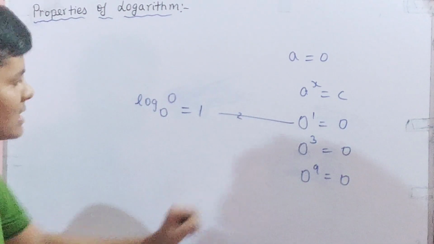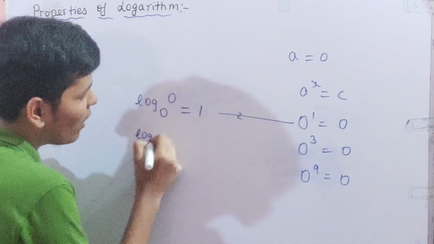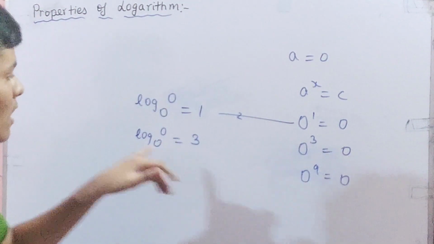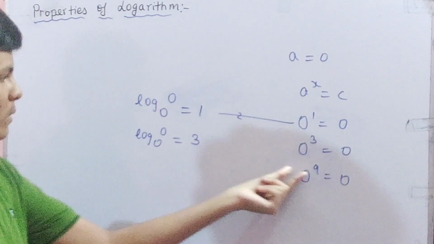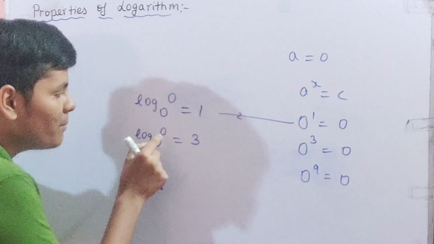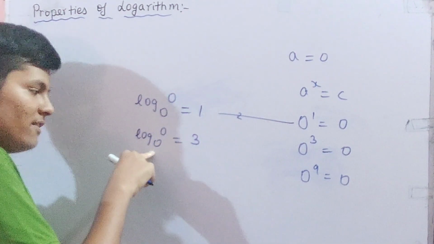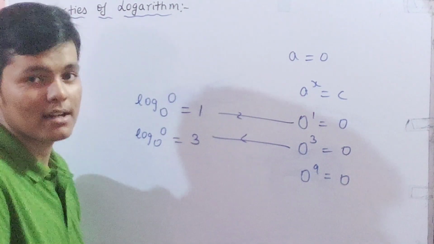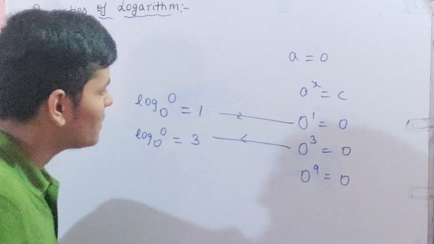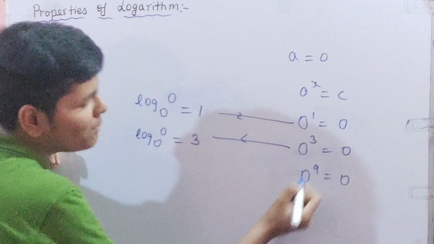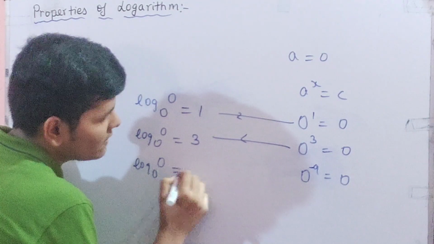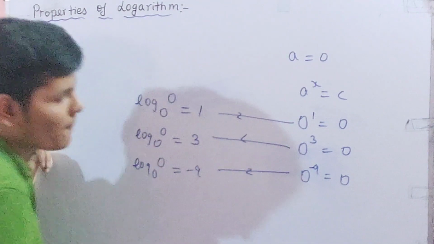How? We are taking this value. Okay, now let us try to take this. Again we get log of 0 to the base 0 is equal to 3 here. How many times should 0 be multiplied by itself to get 0? And from here we should get it as 3. Now I think you understand what the problem over here is. Let us take another value, suppose this is minus 9. So log of 0 to the base 0 gives us minus 9 according to this.